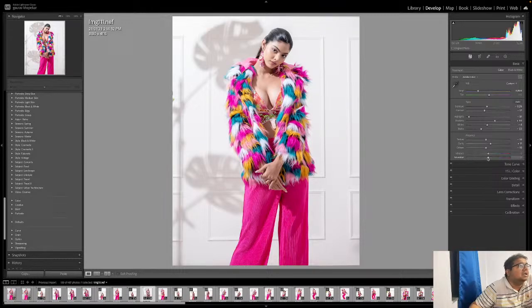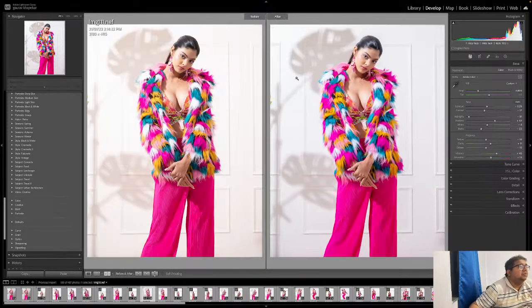So I generally do a bit less of saturation, like -5, and then increase the vibrance, so I have very gentle control over it, and then I change my vibrance back, saturation back, and then maybe hardly a little I increase, right? So if you see a before and after, we can already see that we have brought so much of color and everything back into the picture, because this was shot in raw, and now we are editing.